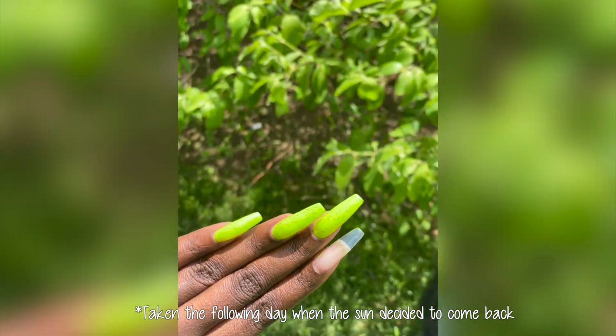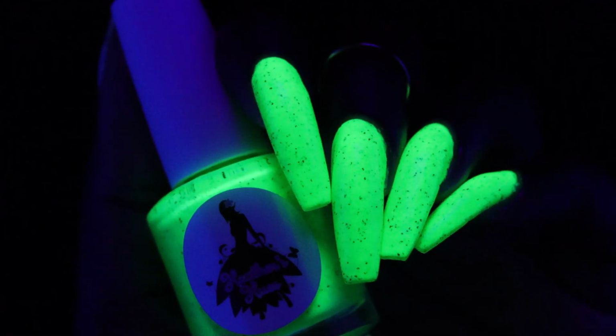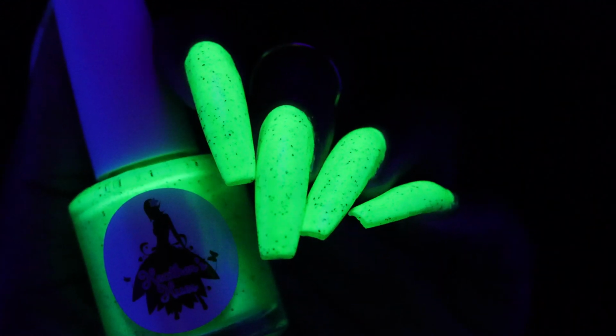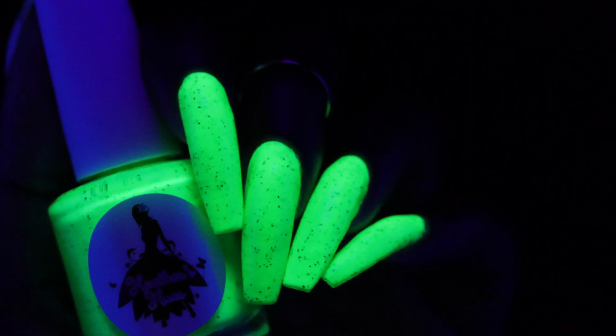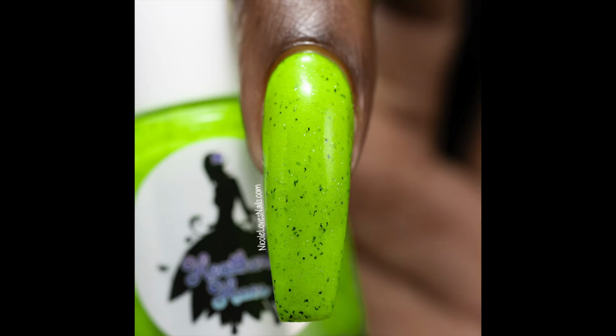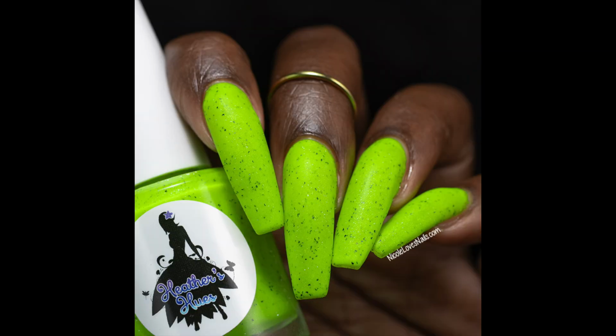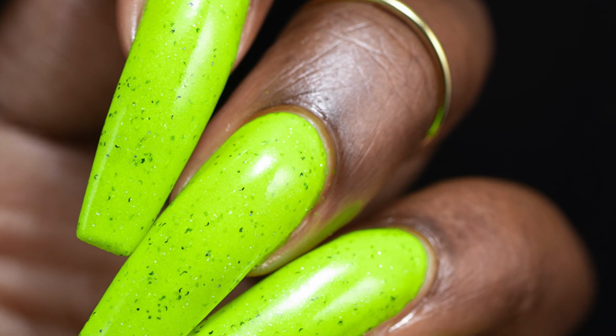The flakies and glitters all spread out evenly and easily in here. The reflective glitters are more subtle in here, so it's not going to be an in-your-face type of reflect. It'll be more like a nice, delicate sparkle in sunlight. Glitters do not dry down with a ton of texture on them, so 1 coat of top coat and you should be good. My photos include both glossy and matte top coat. So nothing in here is going to be overly difficult to remove, and I did not experience any staining.